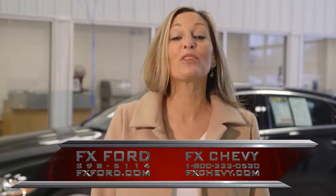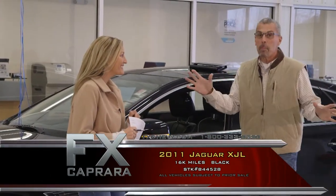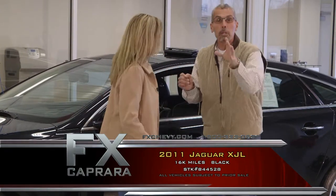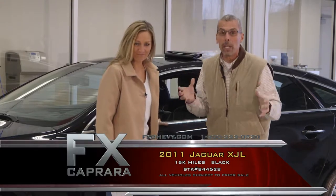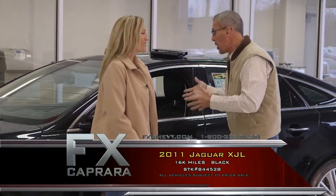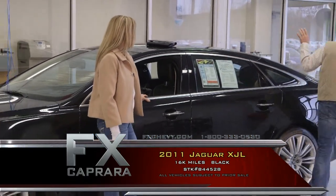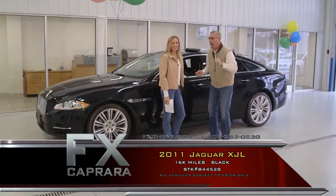Let's start the show with some luxury sedans. First car of the show is the 2011 Jaguar XJL — and the only thing that's short here is the price. Whatever you're looking for in a specialty car, we have them all. Those one-of-a-kind garage-kept cars, you're going to find them all here. Look at this car — what a fat ride. A 2011 Jaguar XJL, black on black.